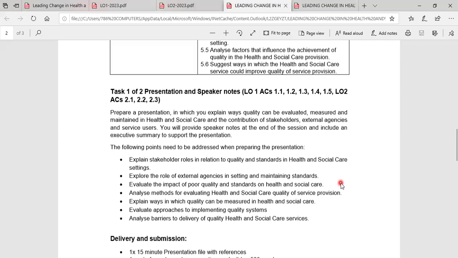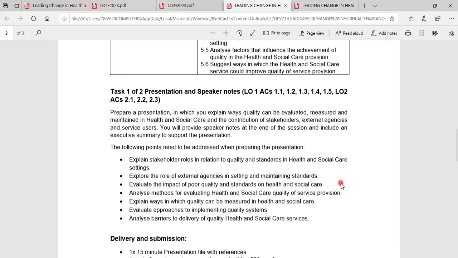It's a 15 slide presentation. You would have to give bullets in it, but if there are speaker notes, they can give more elaboration on your points. You cannot write down everything on the slides, but notes on your presentation would give more explanation of the bullet points that you're adding.